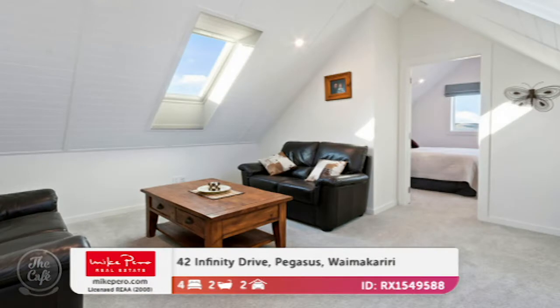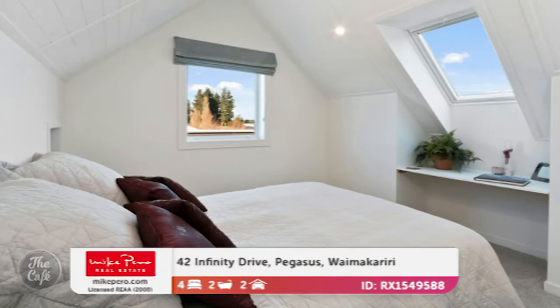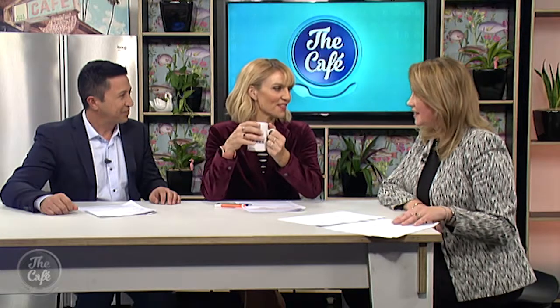It's an immaculate property with a floor area of 275 square meters. There's a lot of attention to detail with the lighting — some really nice lighting in the kitchen. Upstairs there's another bedroom off a little family living space, so all points are covered. It's going to set sale on the 6th. The CV is 660 and the interest will be over there.